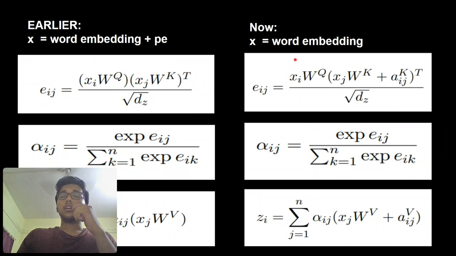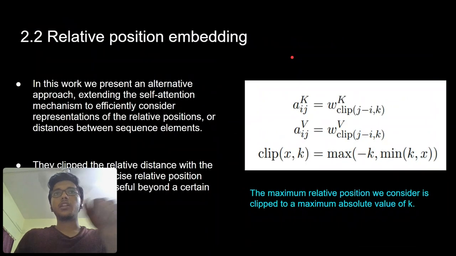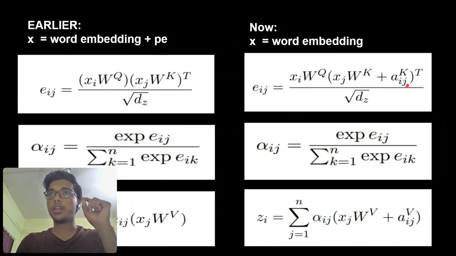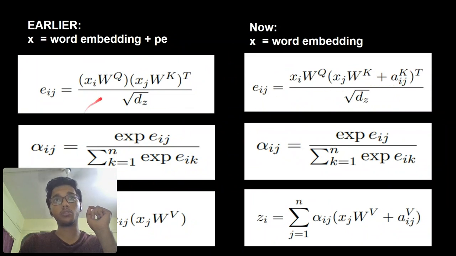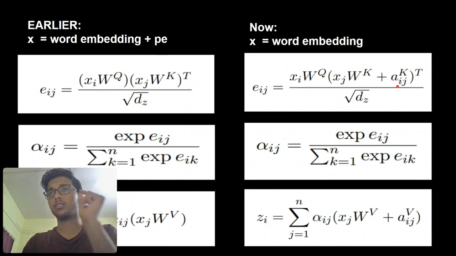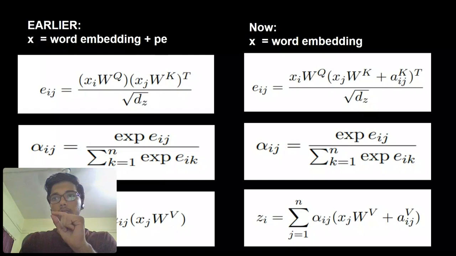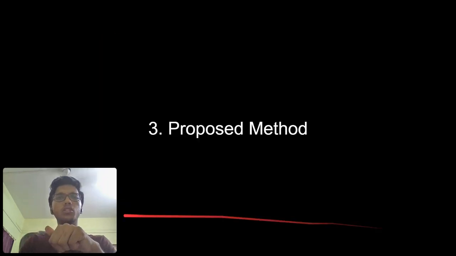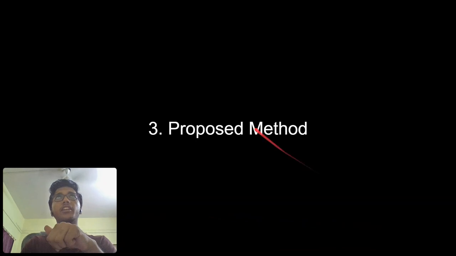So here is the thing. In this paper, relative position embedding, they didn't apply position embedding here. They applied the position embedding part here, the relative position embedding part. So you see that there is just an attention formula difference, and here it is key as well as value. More on this, we can find in the paper as well.